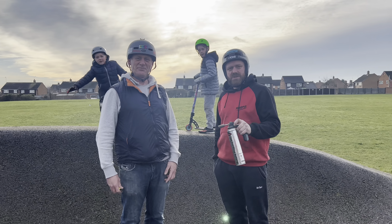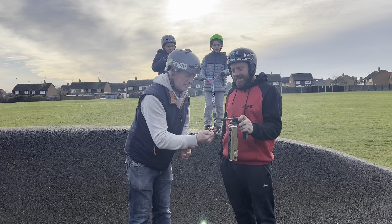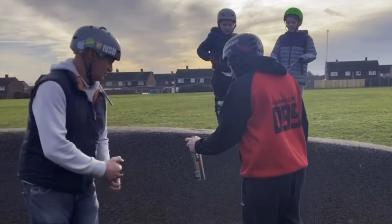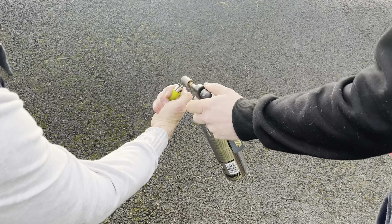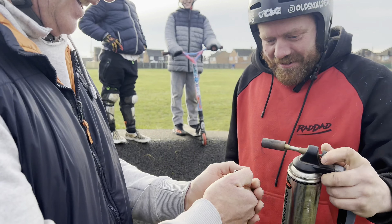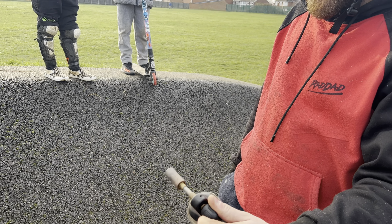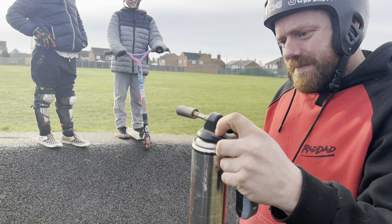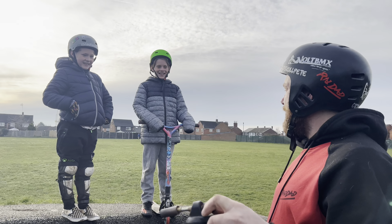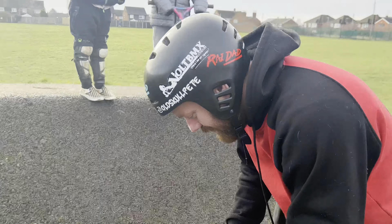We've got a really crap blowtorch. It should do something. If all else fails, we can have fun with it. Bit more, bit more. It's gone out — stalled? It's too cold for the blowtorch. You are crap. I'm crap? How am I crap? How is that me? Miles does it then. I think it's because it's bent, you know. Try straightening it out.